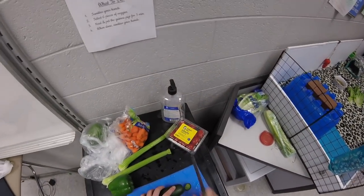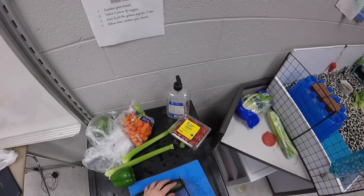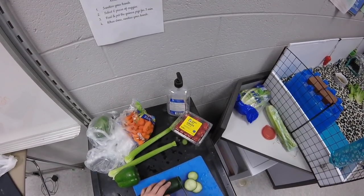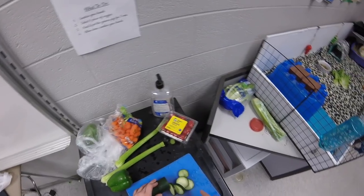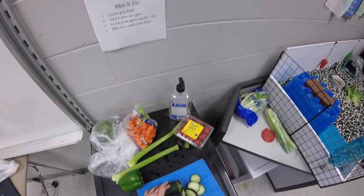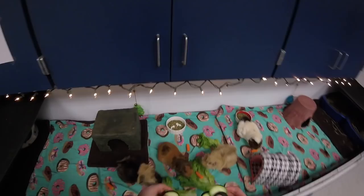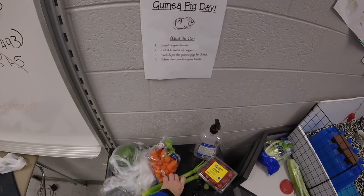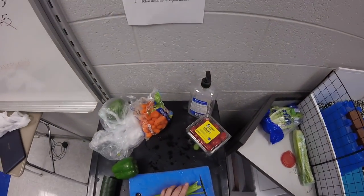So everybody gets a slice of cucumber. 1, 2, 3, 4, 5, and 6. Okay. Just put that there. Kind of even out the sizes here. Okay, there's those.